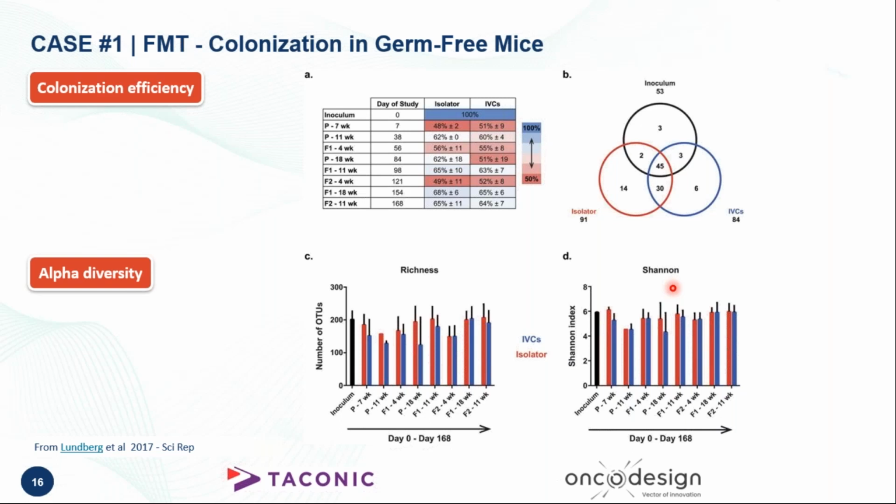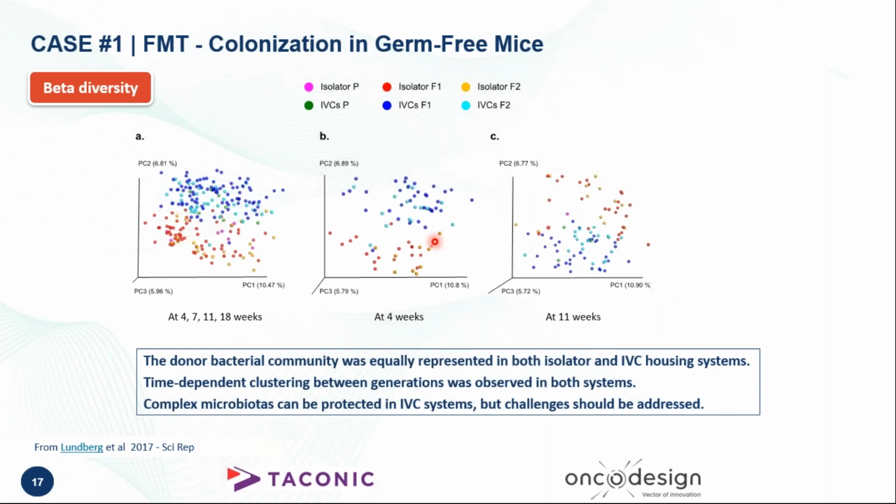And then in the next slide, after assessing alpha diversity, we proceeded to assess the beta diversity of the gut microbiota. Beta diversity is a measure of the similarity or dissimilarity between two microbiota communities. In this case, we first wanted to investigate between the generations of the mice at various ages from each housing system, using unweighted UniFrac principal component analysis plots. This is a visual appreciation.